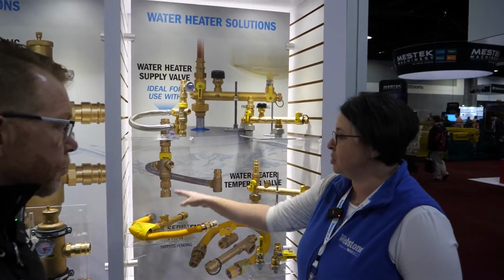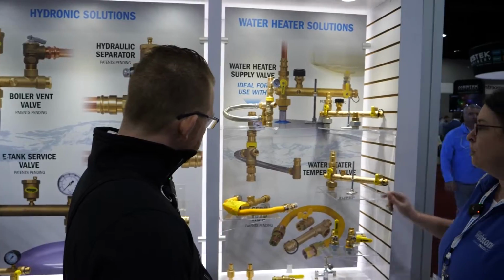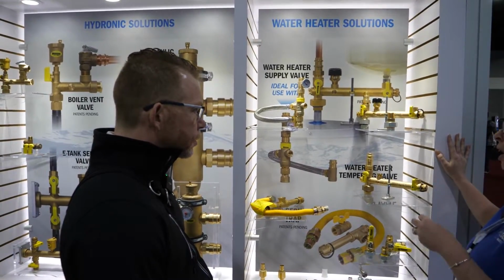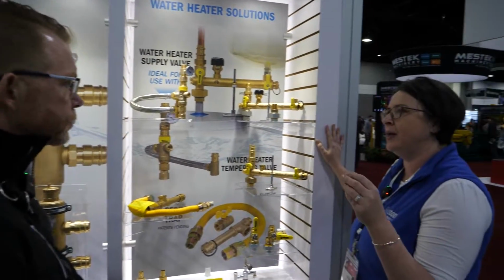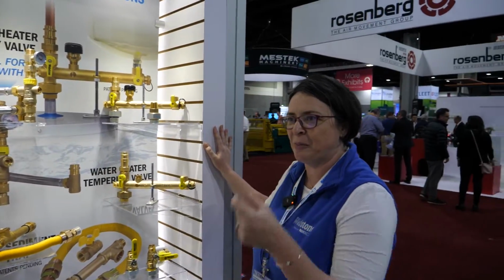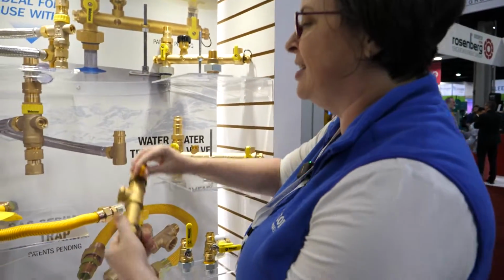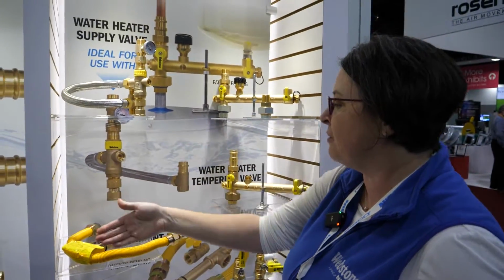Awesome. All of which pairs up super awesome with the gas sediment trap, which we look at all these installations, these real craftsmen that are out there. Just the quality of work is just absolutely gorgeous. And then you see this code required drip leg. This is black iron. The dope is all over. It's just like ugh. So this is purely, it saves you one leak path, but it's really about the aesthetic of having something that just looks professional and nice in your installation. And if it's allowed in your area, you can use the flex line to, well, you're right, the flexible gas line going into a nice polished look.